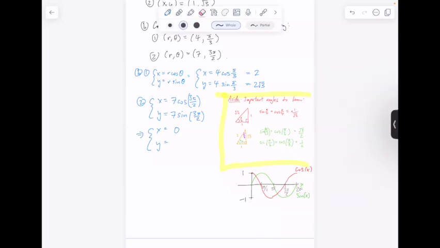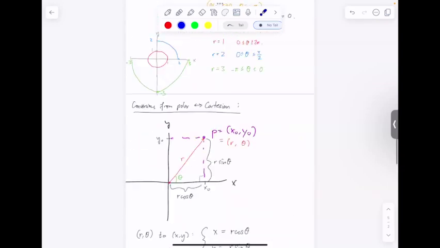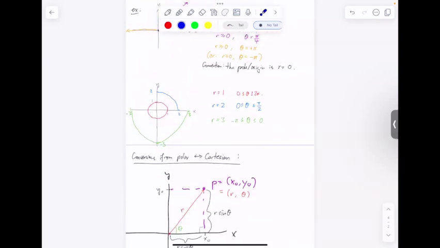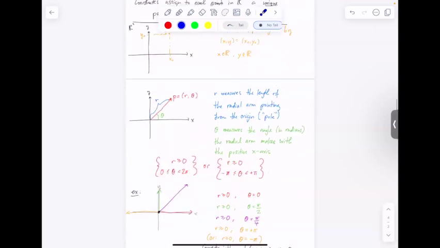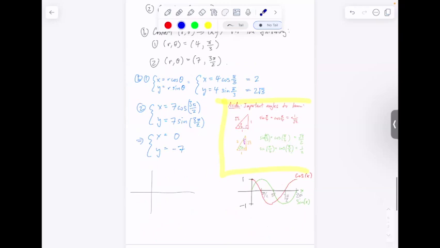So that's all the pre-calc you need to know for trig, and a couple of identities that we'll get to later. But this is going to be minus 7. There's a somewhat easier way in this case to figure it out. If you just read off, even before these formulas, we have our intuition from these pictures: if you imagine this is r, this is theta, what am I saying here? I'm saying r, the length you are away from the origin, is 7, and you're making an angle of 3 pi over 2 with the positive x-axis.